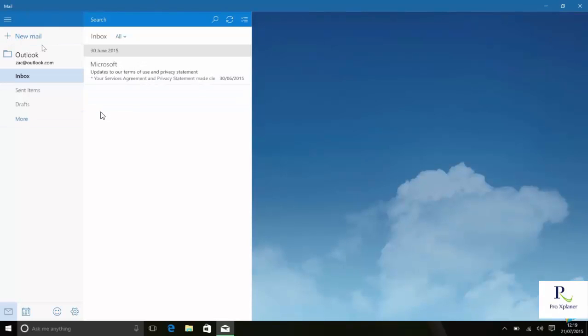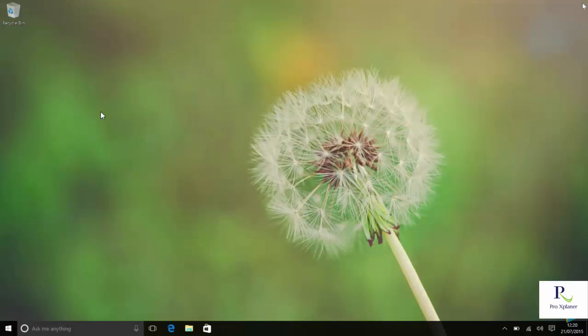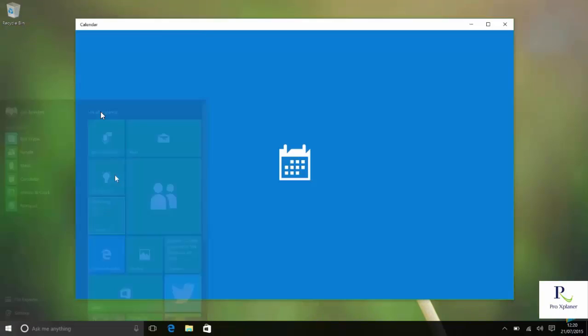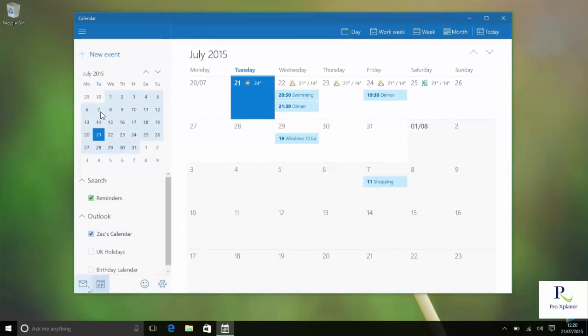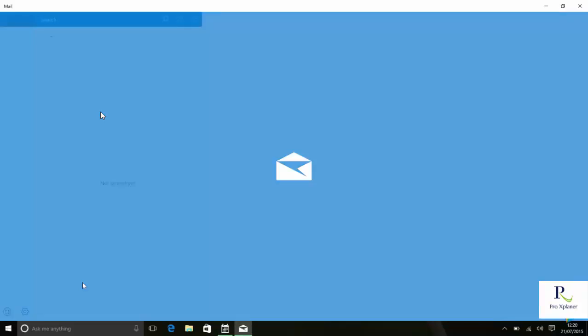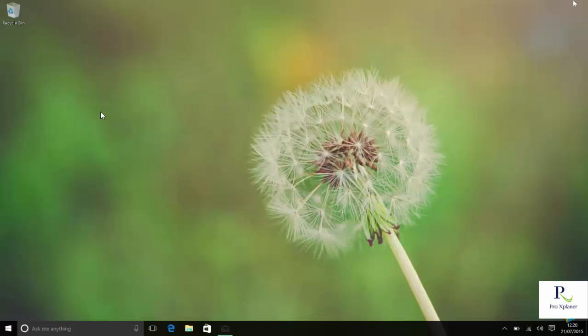But then of course I can also create new mail here and type in new mail. The experience is lovely, and of course you've got rich editing options up here, so I can make text bold, test, make it bold up here, and I can also insert tables and other stuff. It all works pretty great and is an excellent app. And the calendar app is the same as well. The calendar app is using a very similar UI because they are pretty much the same app, and you can switch between them quite easily by going down here. So if I click on mail, it will switch to mail. If I click on this, it will switch back to calendar. So those two apps are really great.